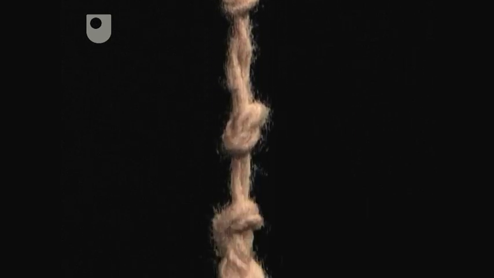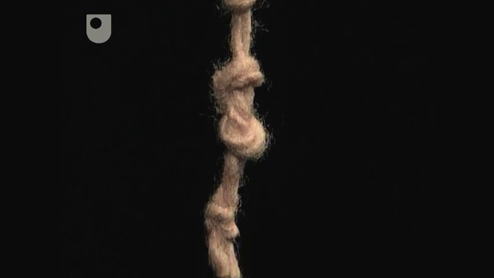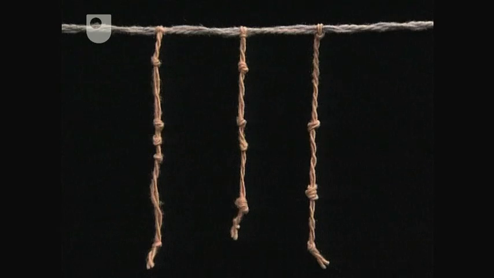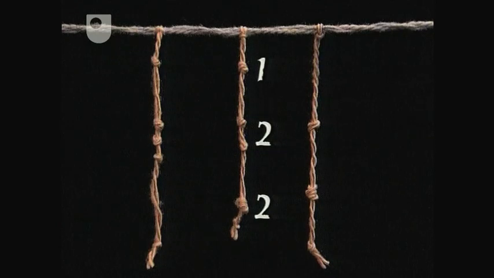Unlike the Babylonians, the Incas used a number system with base 10. 122 cows were represented by the knots down this cord. The knots on the other cords represent cows owned by other farmers.